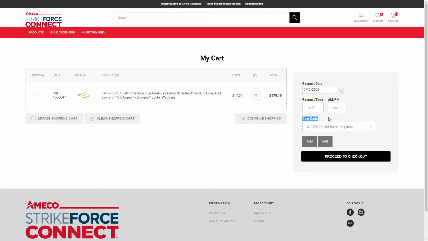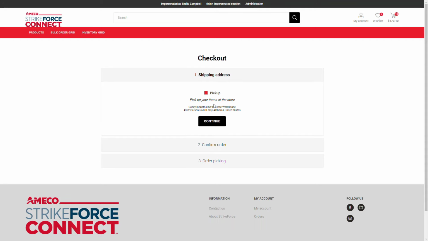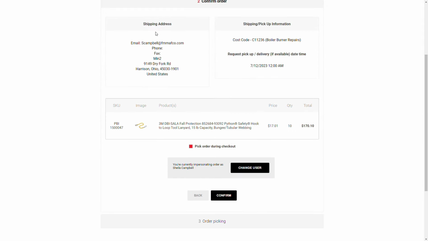The interesting thing here is that cost codes are associated to business partners for the checkout, and they can have a one-to-many relationship. So the system can basically store cost codes per business partner, or effectively per customer. So let's move through the checkout now. The first thing that's going to happen here is I may want to ship this to a site, or I can pick it up at a specific location. So if the location is actually at the job site, that's fine. That can happen. If I continue on here, I'm just going to get a confirmation screen.